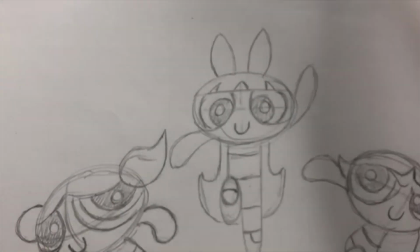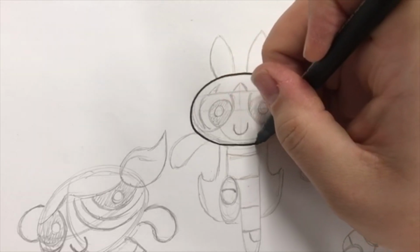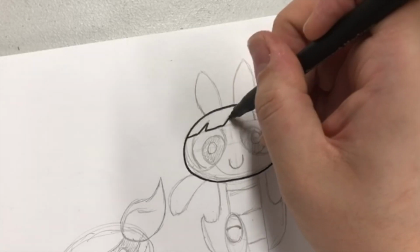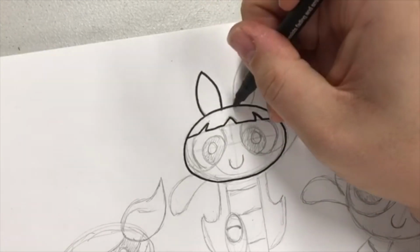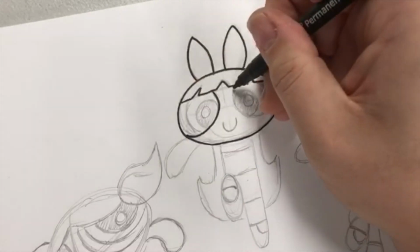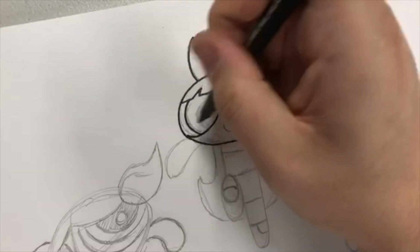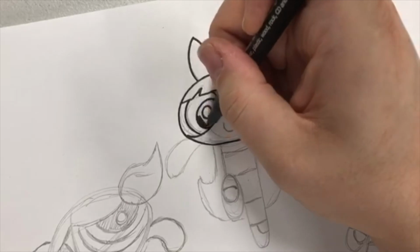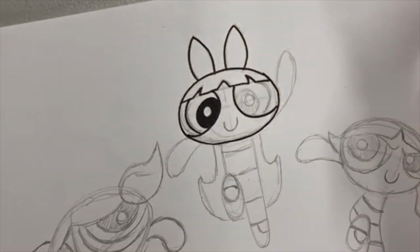So let's start with Blossom. Do the head first, and you just have to go all the way around. Okay. We'll do her bangs before we do anything else. And we can do her bow. The eyes, we're going to go ahead and ink the line around the perimeter of each eye. Then do a line for the colored part of the eye. All right. Then the line for the black iris. Then a line for the white gleam. Then we go back and we color in what we shaded earlier. Okay, just do the same thing on the other side.